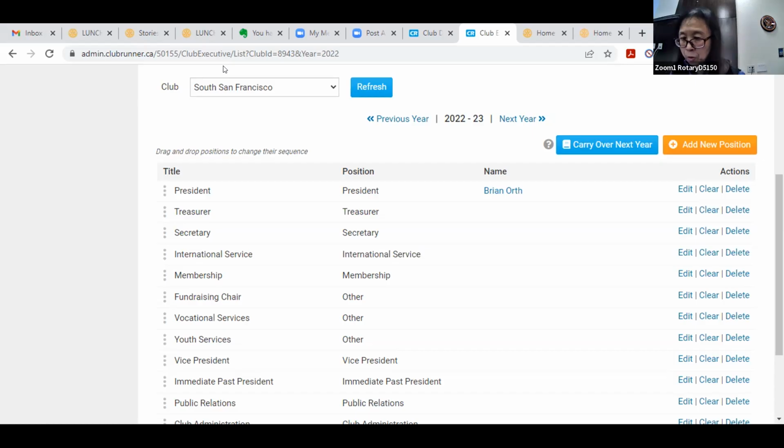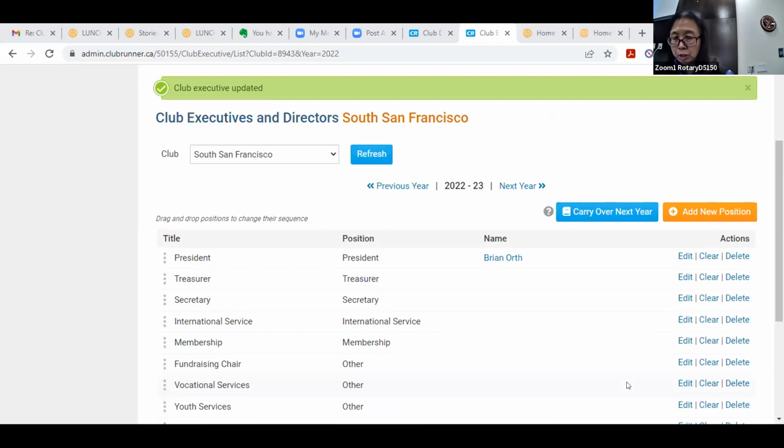We are on the district site, looking at the Rotary Club of South San Francisco, and I just added Brian Orth as the president for 2022, 2023.